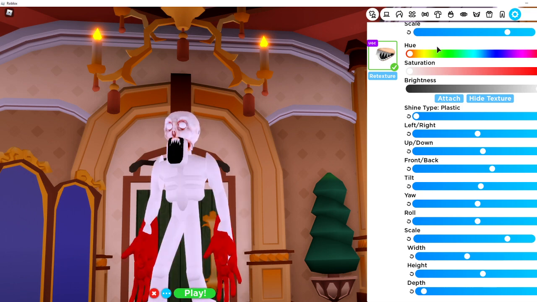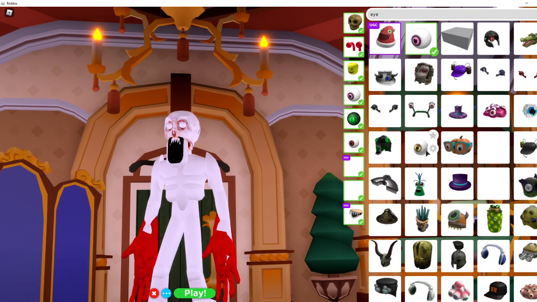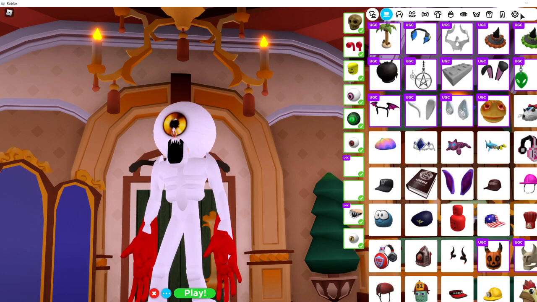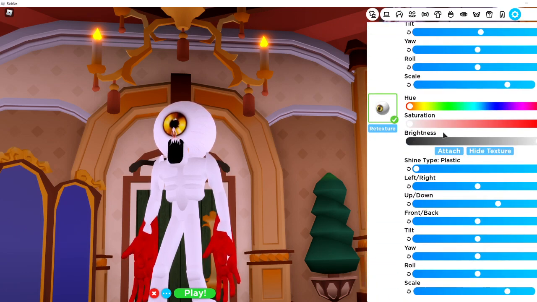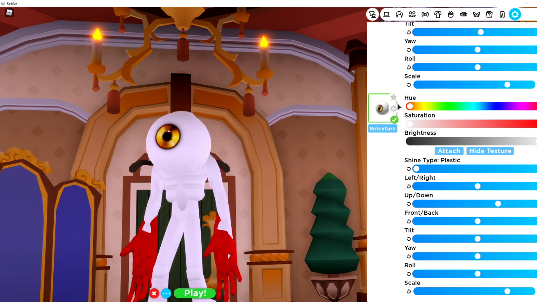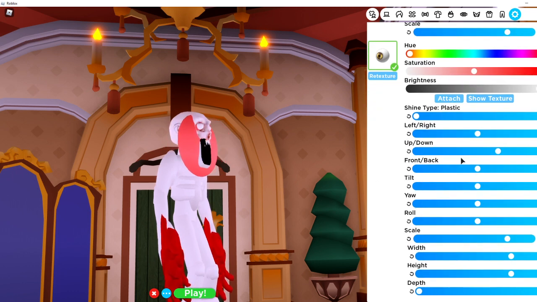And for a tongue, you want to get another eye again, and attach that to your face as well. Hide the texture, make it red, or halfway between red, and make the depth a bit lower, scaling it a bit lower, the width and the height.